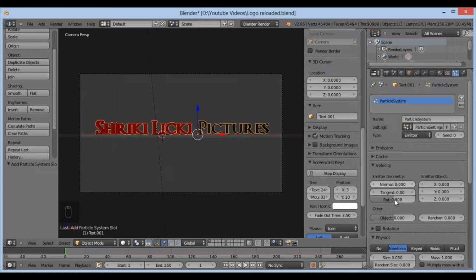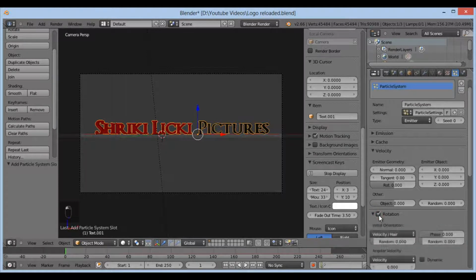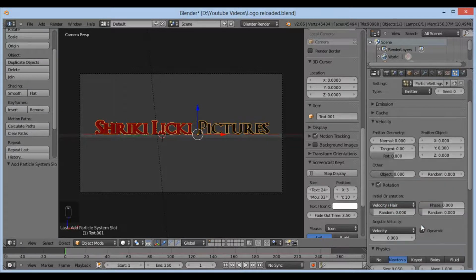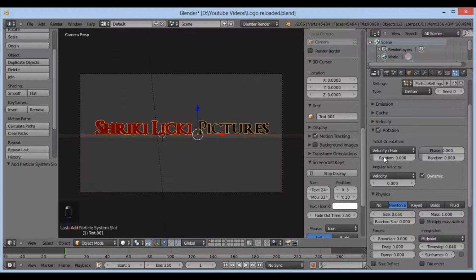So keep the velocity to 0, and then keep the rotation to be, is that it here? Yeah, dynamic. So the rotation needs to be dynamic. The velocity needs to be 0, and then under physics, where is it? It's not physics, yeah, that's physics.